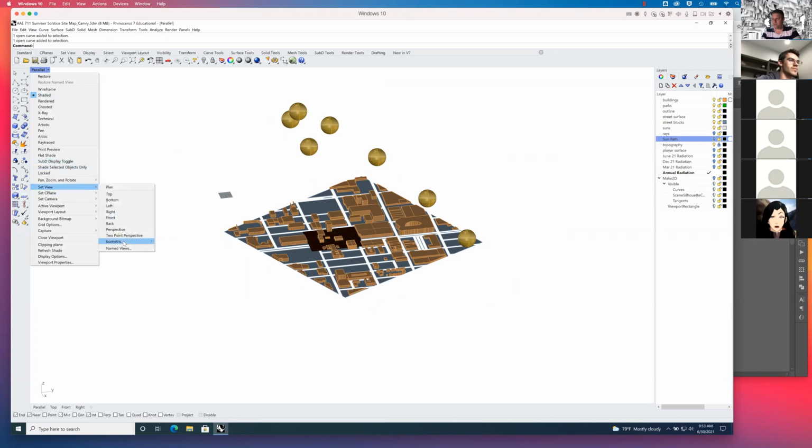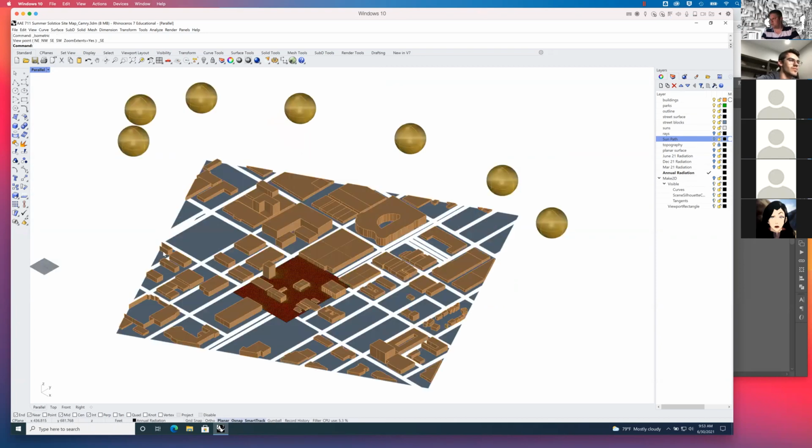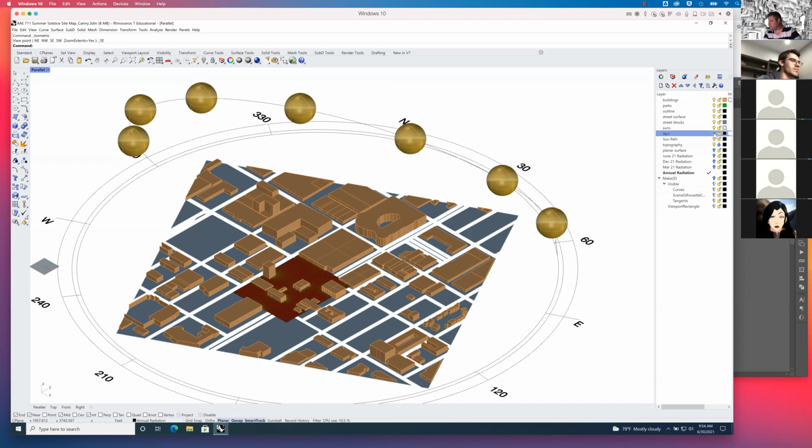Okay. So the other thing we need to do, of course, let's just go to parallel, that viewport label, set view. I've picked Southeast isometric, right? All right, there we go. Okay, so north is, for all practical purposes, about up in this view. North is north. And we can see the arc.